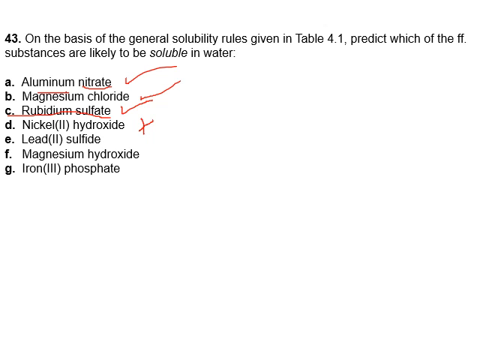Sulfides here are only soluble if they're mixed up with things in the first column, like, for example, lithium and potassium and sodium, and lead isn't in that column. So that means this sulfide will not be soluble. Hydroxides, we just did that. Magnesium is not one of those 7 that we mentioned, so it is not soluble. And phosphates also are in that last category, where the only time they are soluble is if they're in conjunction with something in the first column, which this isn't. Okay, so the first 3 will be soluble. The next 4 will not.